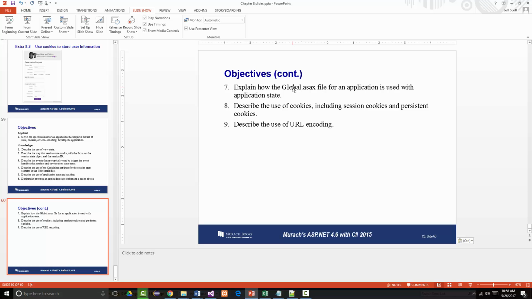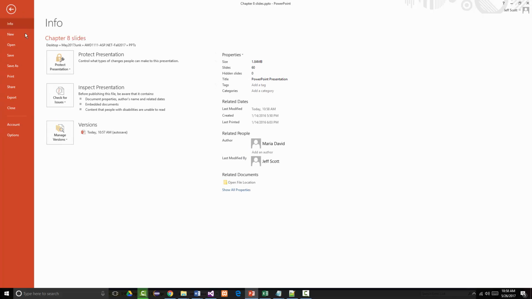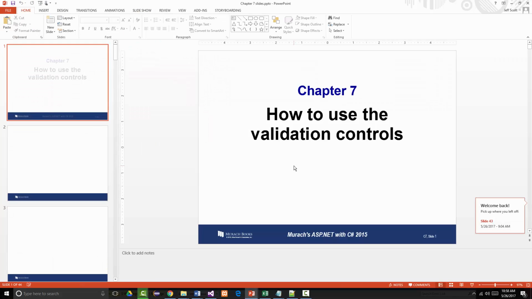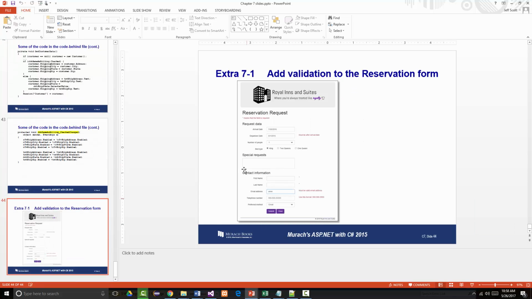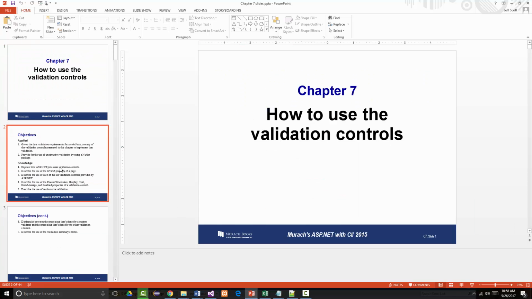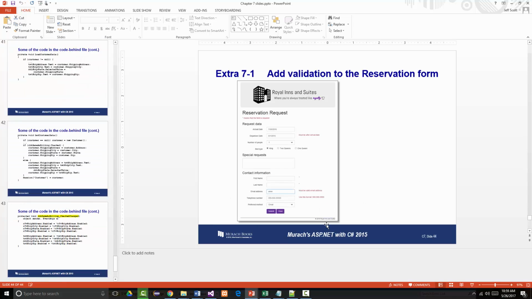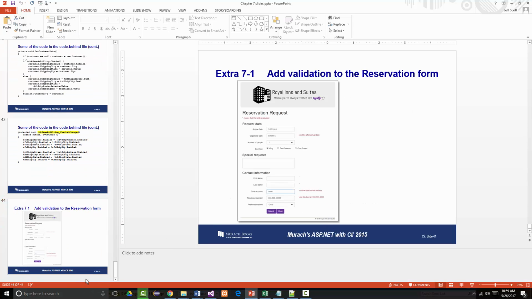We talked about cookies in a little bit more depth and breadth of coverage. And we described the use of URL encoding, which again will be discussed in more depth and more breadth of coverage when we get to Chapter 11. So again, as always, with much of this stuff, you will be seeing it again.